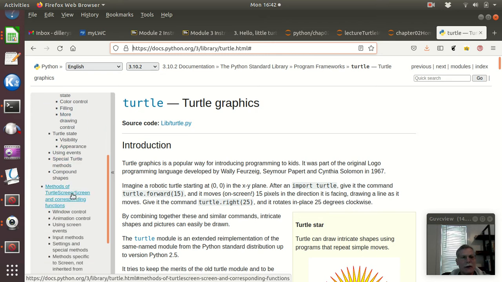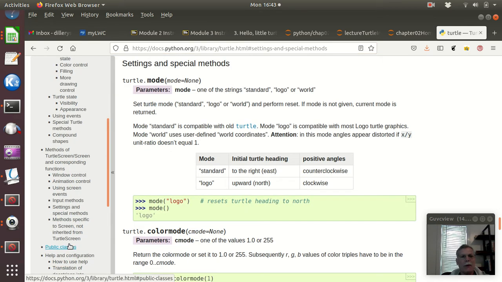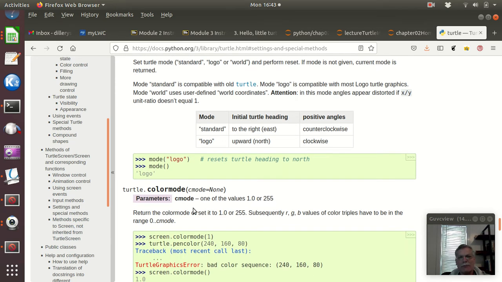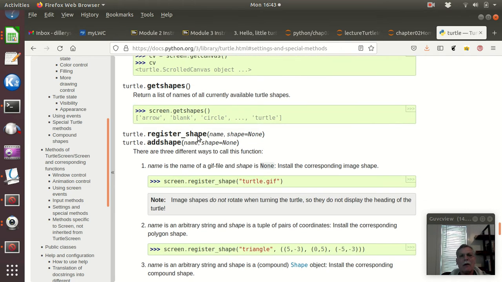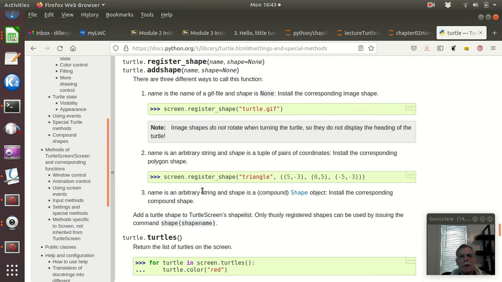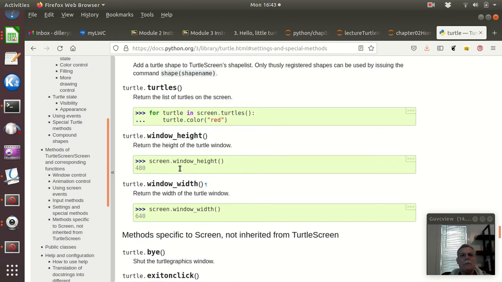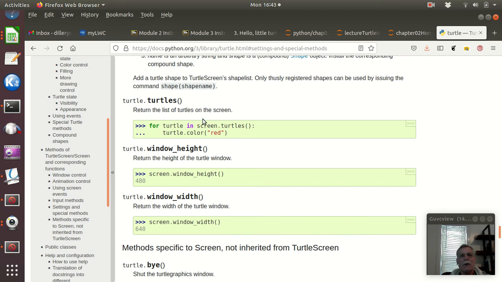Well, I was interested in the window to start with, so I see settings and special methods, and I clicked on that. Mode, color mode, well, that's probably important to somebody, but not to me right now. Get shapes, that might be interesting, I don't know. Return a list of the turtles on the screen, so that could be good at some point. But here's what I was looking for: window height and window width.